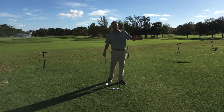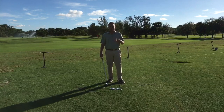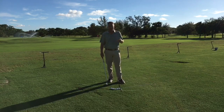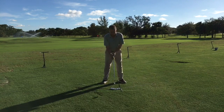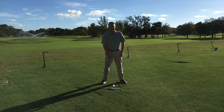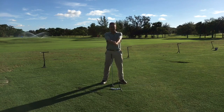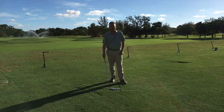What about the driver, where we're supposed to play the ball way forward? Well, I'm a big proponent of making things simple. So if I go ahead and clap my hands right in front of me, I'm going to take this ball, put the club right in front, and pretty much keep it right in the center of my stance. That's going to keep it really simple and easy for ball position.